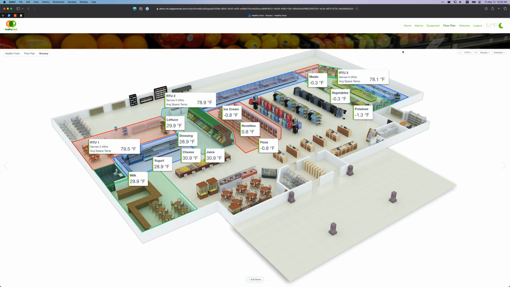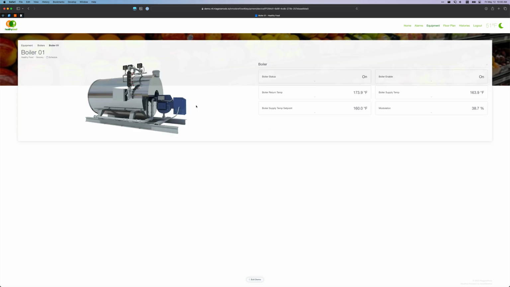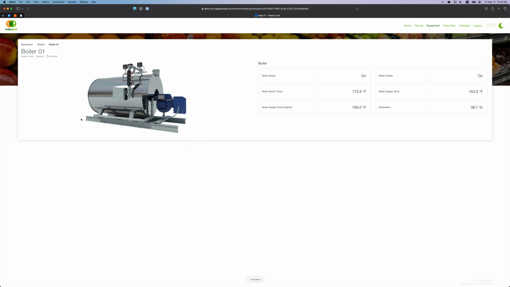So now we'll go to the equipment. And again, this sort of layout is given to you automatically. All you're doing is adding in the equipment to the various categories. So we can go into a boiler, and we've got our image on the left here. In this case, it looks like it's just an image, but it could be a PX that maybe you had built up already with live data, and it'll show up exactly as you expect here on the left with your data and such. And then you've got your points on the right.